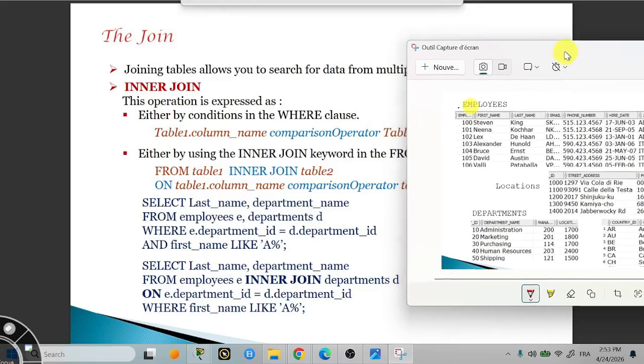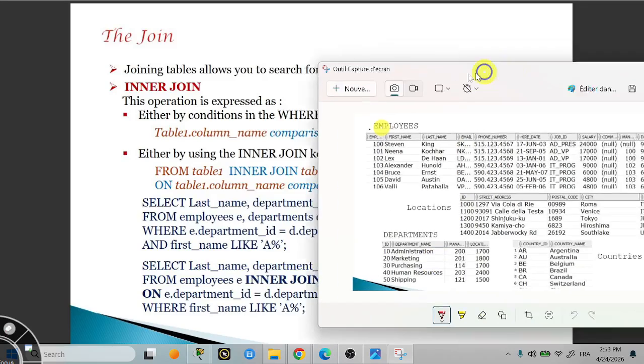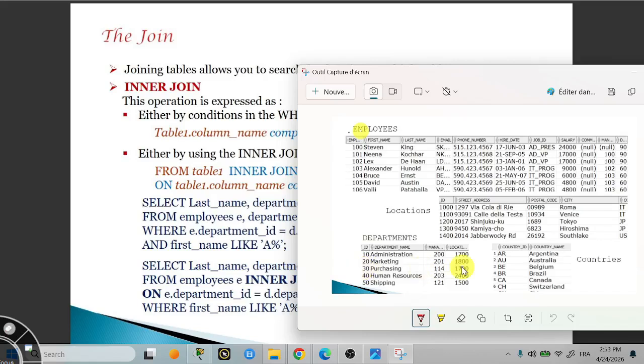So select last name, department name. Last name from table employees, department name we want to select from department. So you see we are getting column names from different tables, but to do so we should join this table with department.